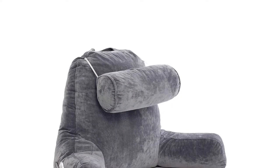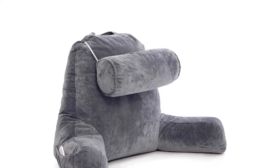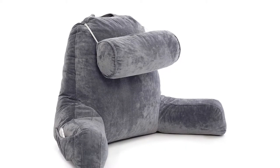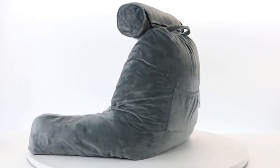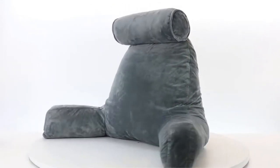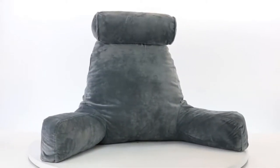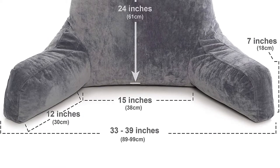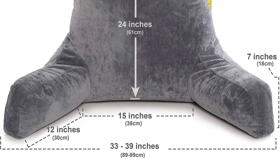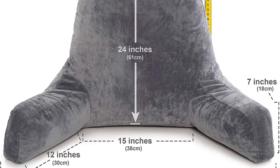The Husband Pillow's armrests were splayed too far apart, so we could only rest our elbows and no other part of our arms comfortably. It's a well-constructed pillow, and style-wise, we liked the two large buttons that connect the head roll to the top of the pillow. The Husband Pillow is also stuffed with shredded memory foam, and like the Mitagon G Pillow, it's not CertiPUR certified.